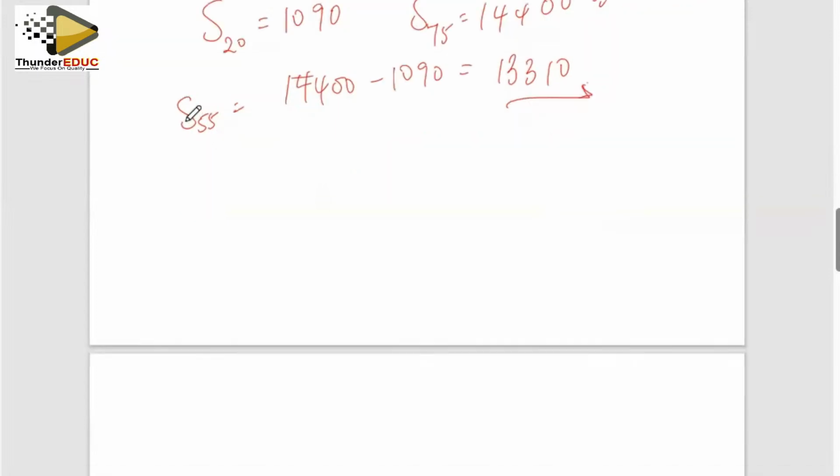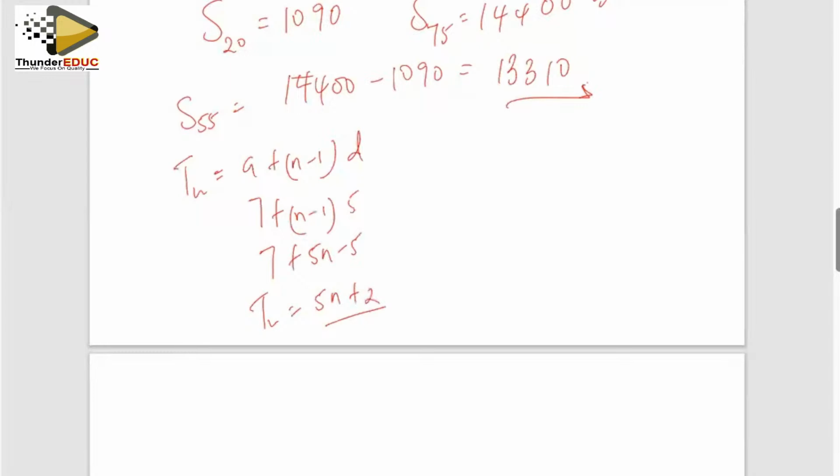All right, then what I need to do is also get my Tn. Okay, so Tn is a plus n minus 1 into d. Our first term was 7, common difference is 5. So 7 plus n minus 1 into 5. Open that up, 5n minus 5, which means it's 5n plus 2. Now, having obtained my Tn, I can write my sigma. Okay, sigma, I put the Tn formula and say 5n plus 2. Okay, because this is going to help us to get the terms. Sigma is a symbol for summation.